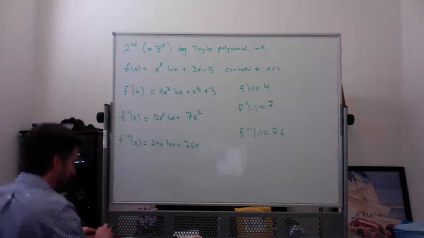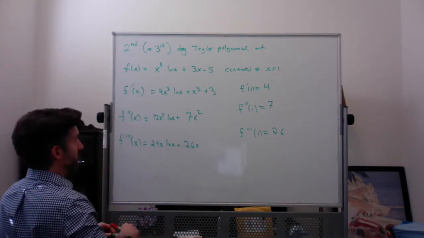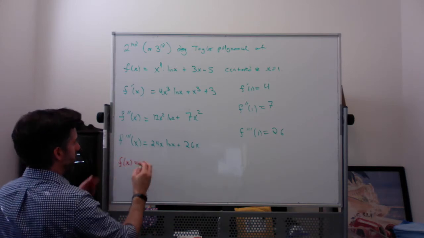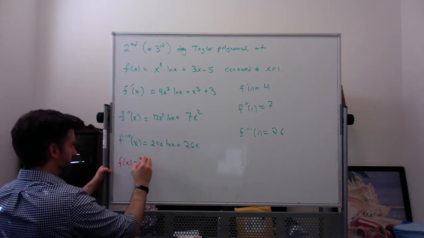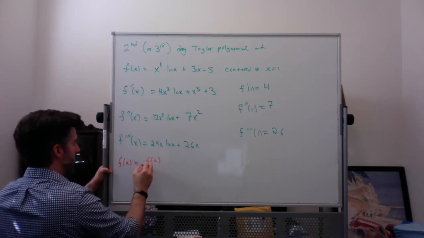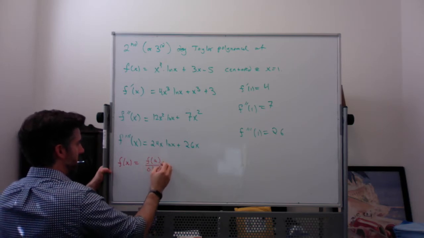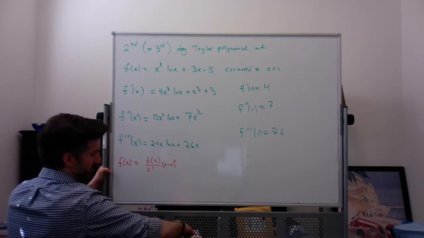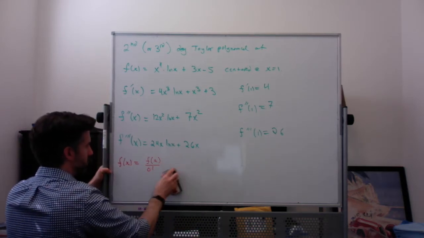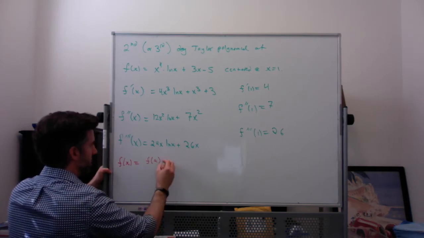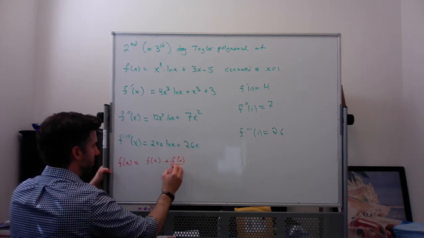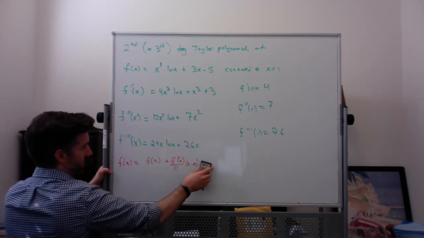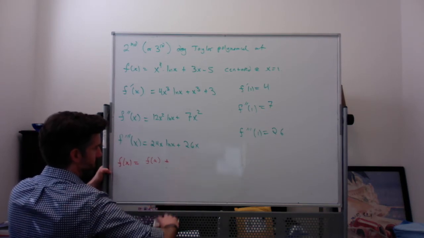So then I kind of like to write out just the general Taylor polynomial formula. Taylor polynomial says that f of x is equal to, and here's the long form, right? It's f of a over 0 factorial times x minus a to the 0th. But we don't really write all that because 0 factorial is 1 and x minus a to the 0th is also 1. And then it's f prime of a over 1 factorial times x minus a to the first. But again, 1 factorial is 1, so we don't usually write that. So we really just usually write f prime of a times x minus a.